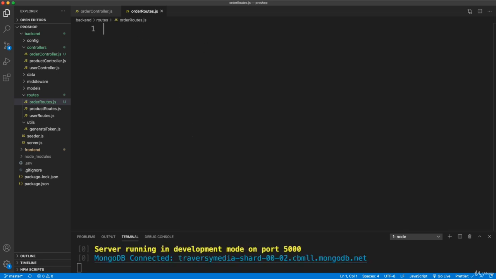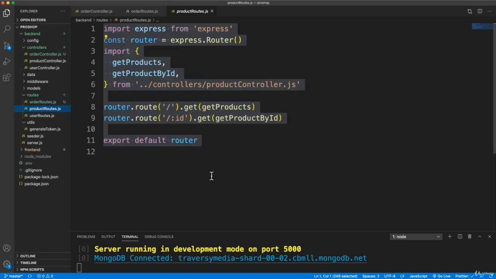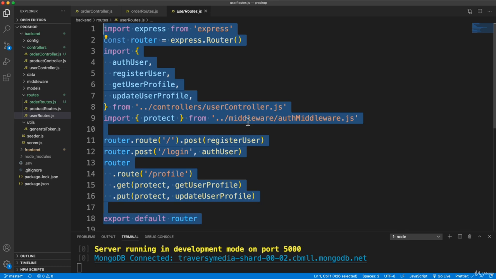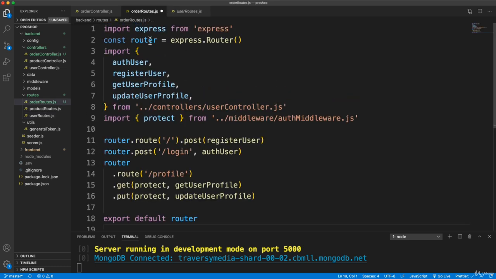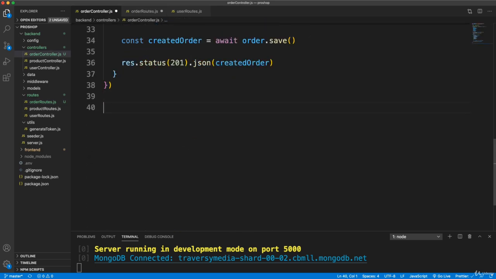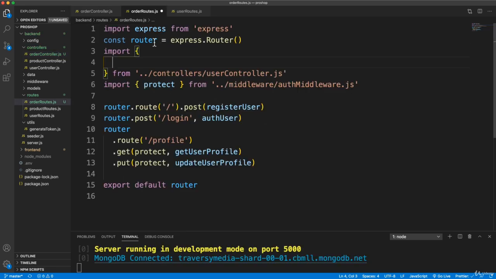So for order routes, we'll copy user routes because we're bringing in the middleware here, the protect, and paste that in. So we want that. We need to export from orderController the addOrderItems, and let's import that here, addOrderItems from the orderController, and we're going to bring in the protect middleware.